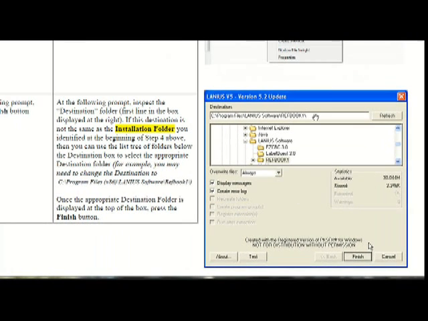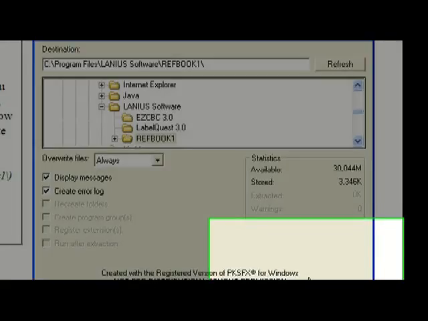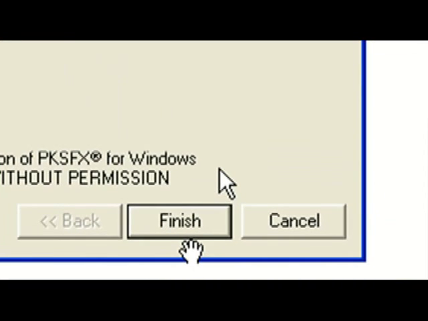If the destination line is the same as the installation folder that we asked you to note earlier, then you're done. If it's not, just go ahead and use this list tree of folders down below to select the appropriate destination folder. Once you have that appropriate destination folder selected on that first line here, then you click the Finish button. And that will install the version 5.2 free update.